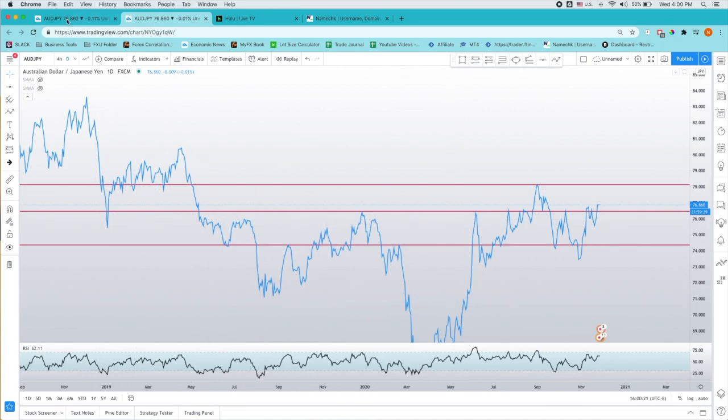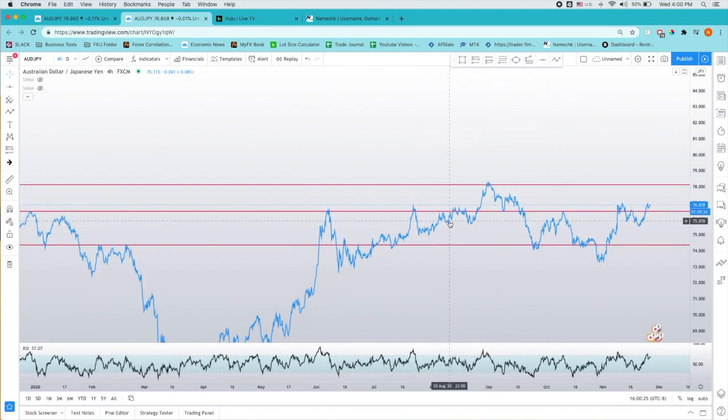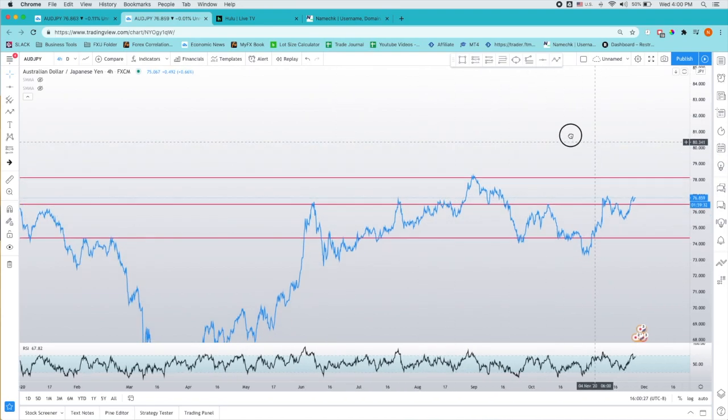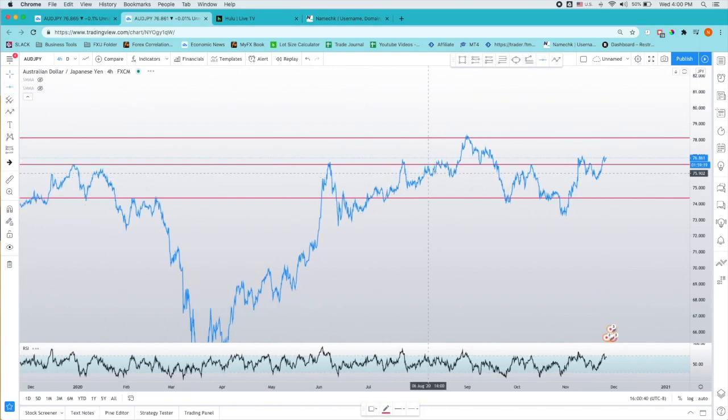I'm gonna do it again on the 4 hour. And you don't want to over clutter your chart. So if you feel like there's too many lines, then just start off with a daily and then kind of get more granular if you feel like it. I'm going to show you just one example on the 4 hour. That way we can continue moving.